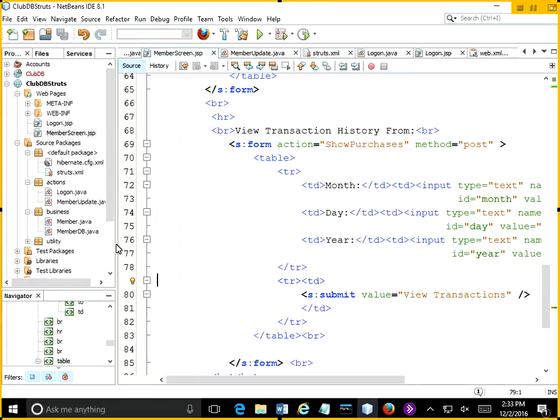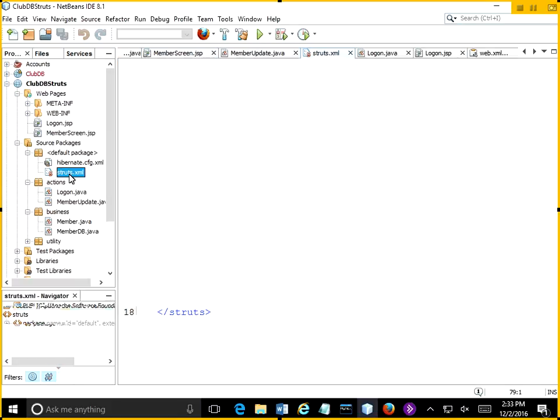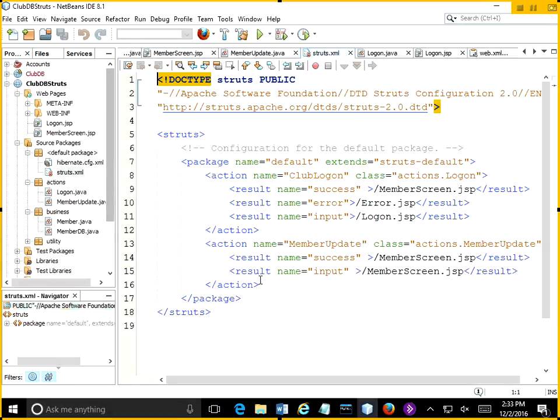And we will need a new action to make this work. So let me get to the proper spot in my notes here. Let's go first to the struts.xml, and we will add an action.